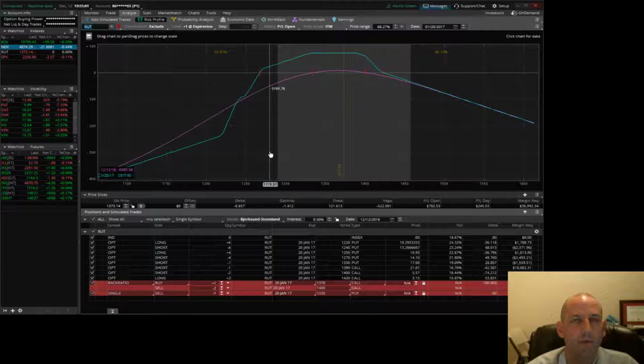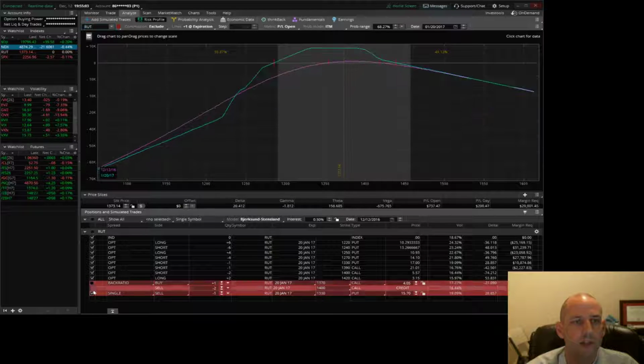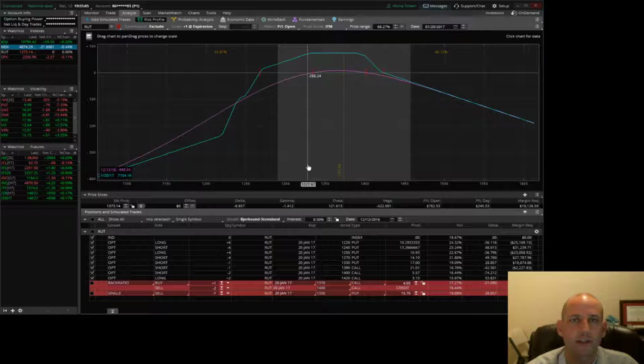Next, I have a Russell position, which has been just a massive pain in my backside since Russell has had a massive rally in just the last couple of weeks. So I've been chasing this thing up. I've been selling extra puts. I've been rolling calls out and just closing the calls for a loss. And unless you go and keep track of each of the individual closed positions, this does not show me my overall P&L for this position. This just shows what is currently open.